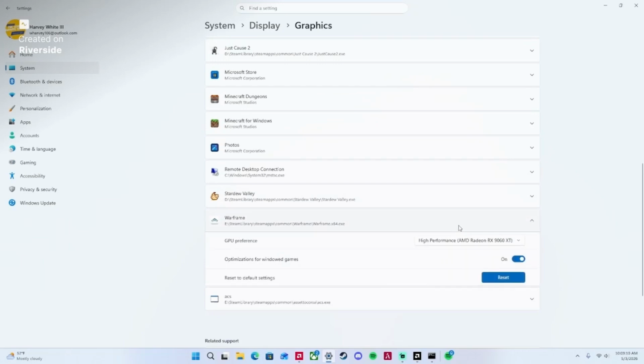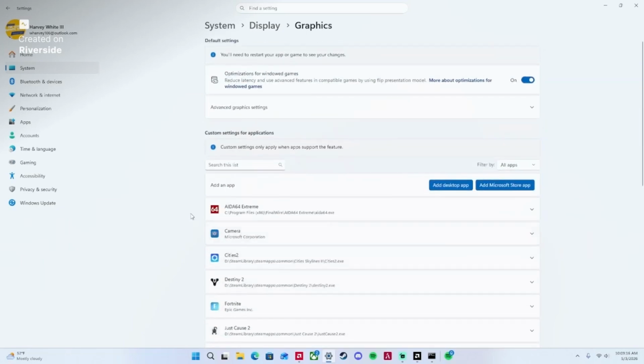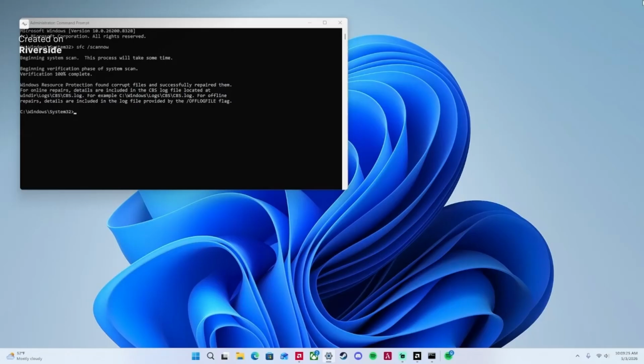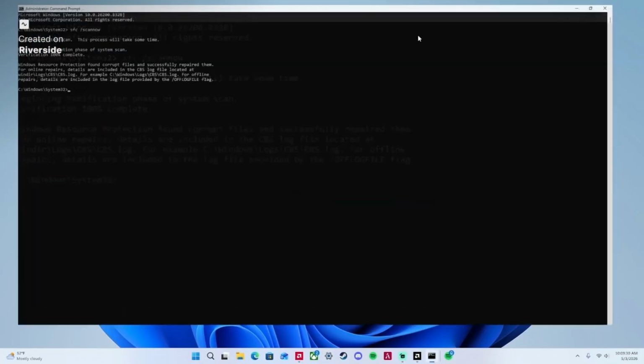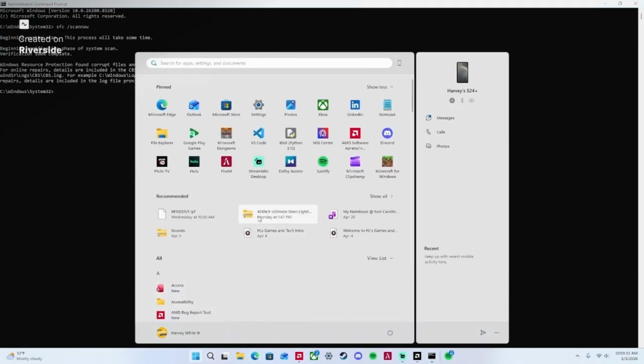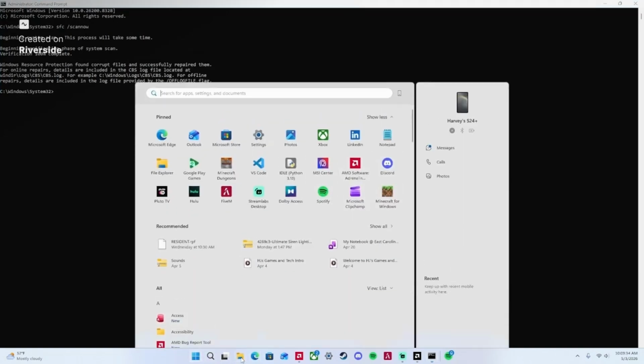You guys can change between the battery life, so power saving, or you can let Windows choose it. I usually let Windows choose it, but if you really want to squeeze as much performance out of this as possible, you can always tweak that as well. Another thing you can do, and this is the results of that scan, I'll go over that in just a second.